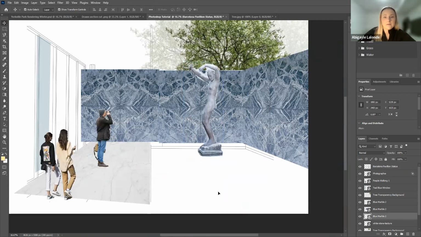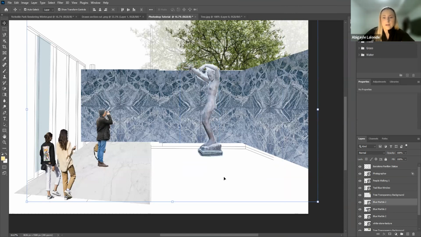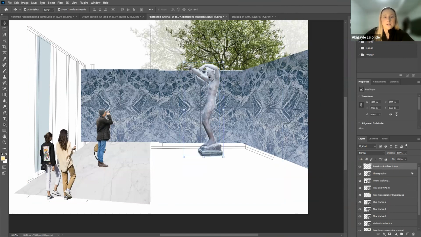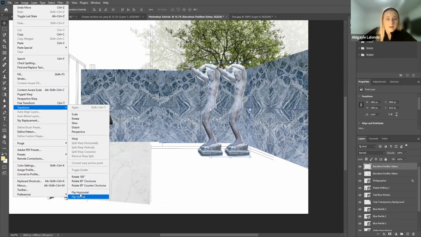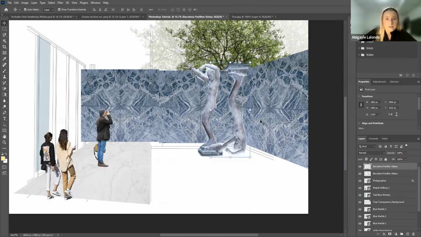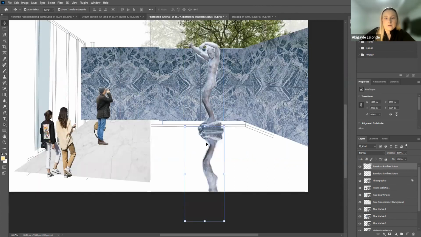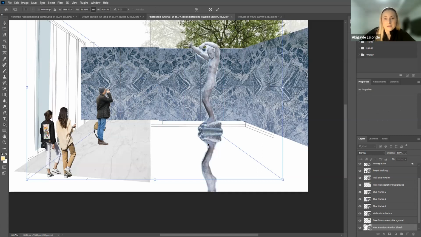So I believe, let's say you wanted to do a shadow or a reflection of this. Essentially this below is like a pool, so there would be a reflection in the water. What I'm going to do is select my layer or the object and then edit. I'm going to copy first, and then I'm going to edit, and if you go down to transform, you can flip either vertically or horizontally. So for example, if I flip it and bring it down, it gives this reflection, but obviously it doesn't look realistic.